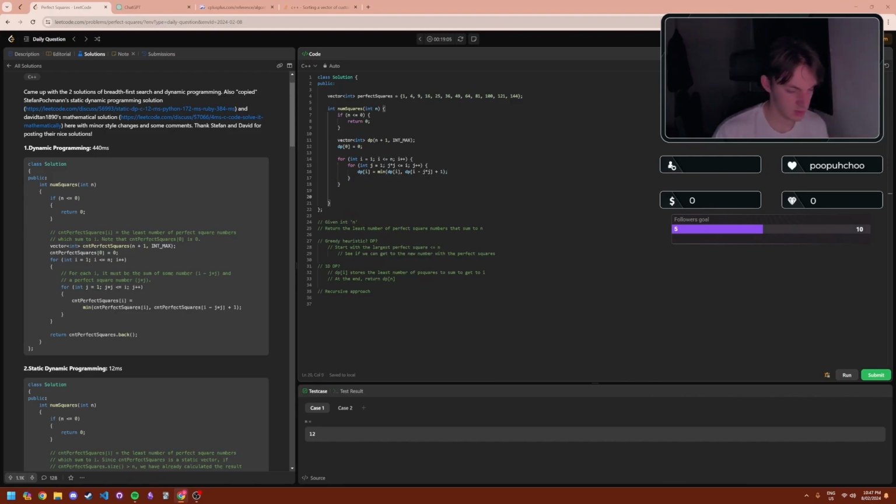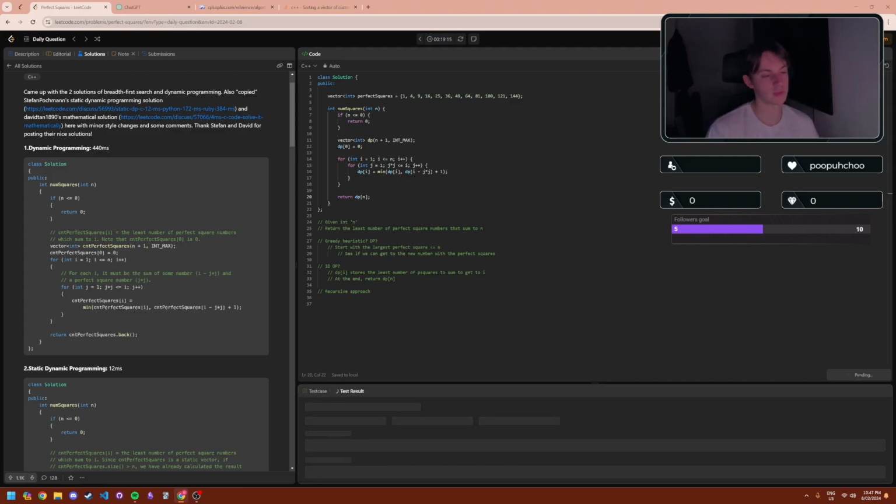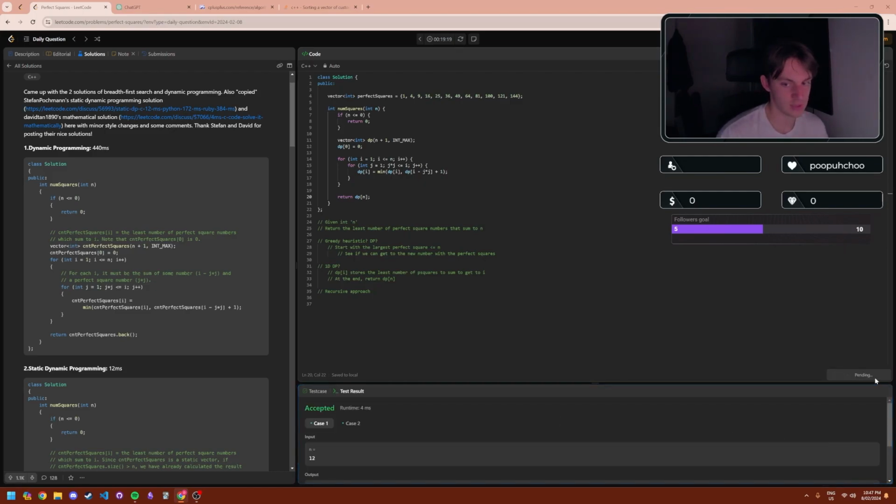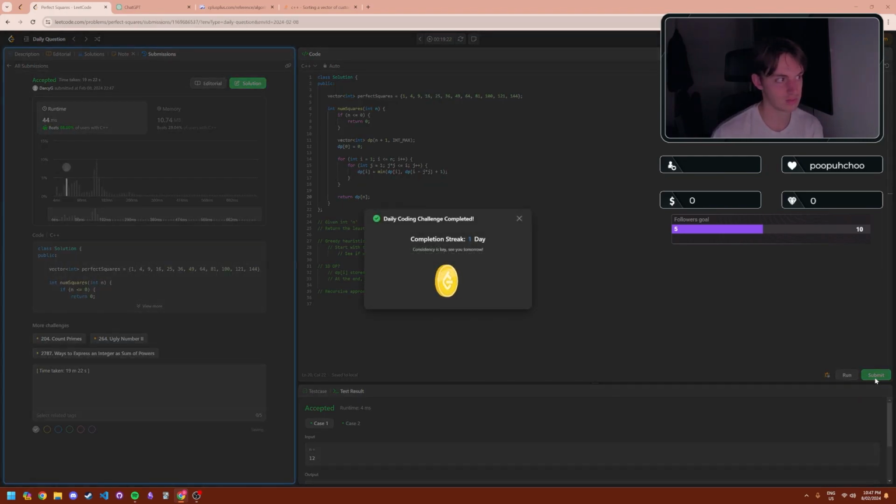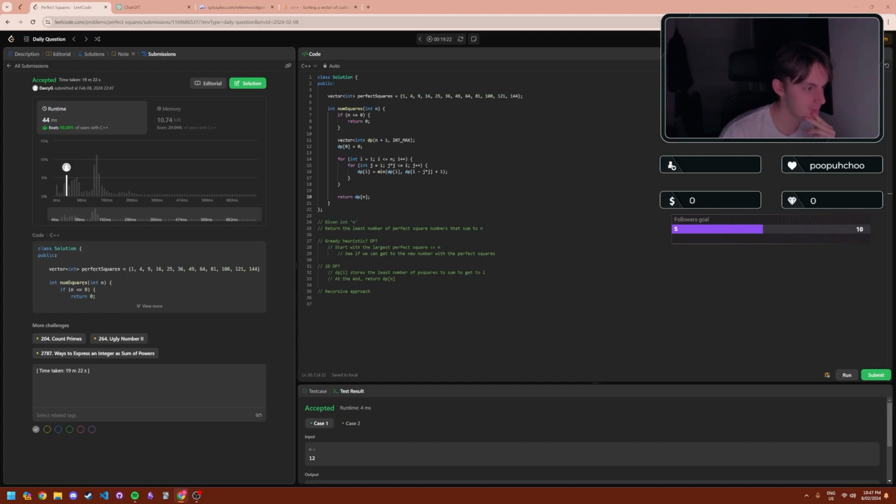Let's make sure this works first. Surely this is dp[n], doesn't have to be the back, does it? Maybe it's n plus 1 or something there. Okay, I don't really understand this one. Not great. So it works. My first ever daily I've done. And it works fairly quick as well, which is actually surprising.